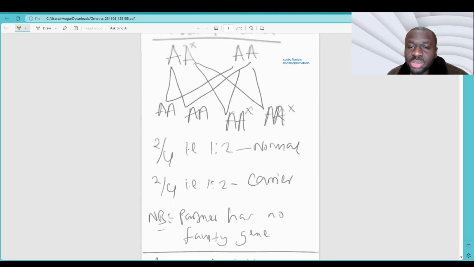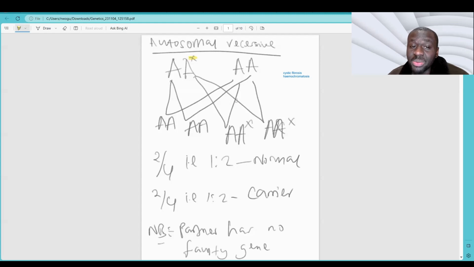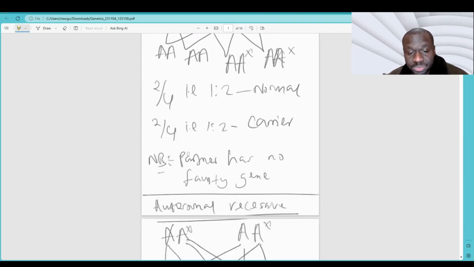But something that is so important to stress is that the inheritance pattern, what genes your child eventually inherits, also depends on the genetic makeup or the genes that your partner has. The patient might be a cystic fibrosis carrier, and I want you to explain how they even got this cystic fibrosis gene in the first place. Because they are carriers, what it means is that they inherited a faulty gene from one parent and a normal gene from the other parent. What it means is that they're not going to develop cystic fibrosis because they only carry the faulty gene, but they're not going to manifest the condition.